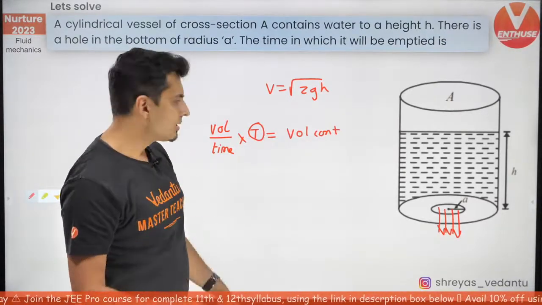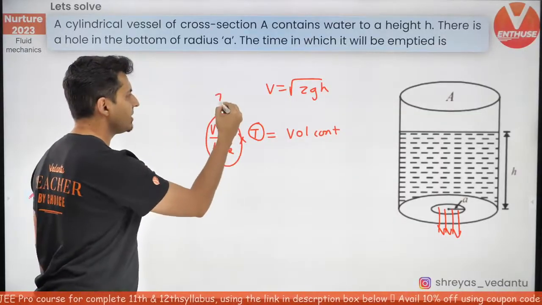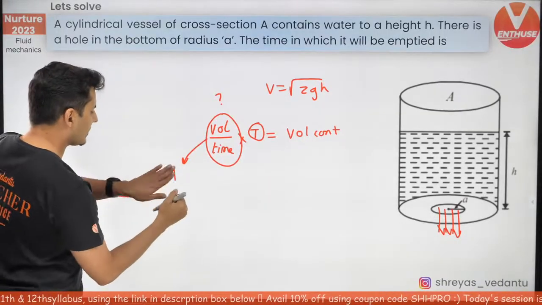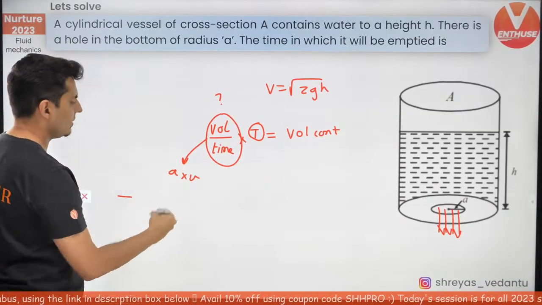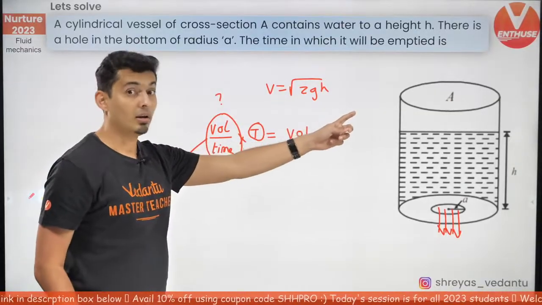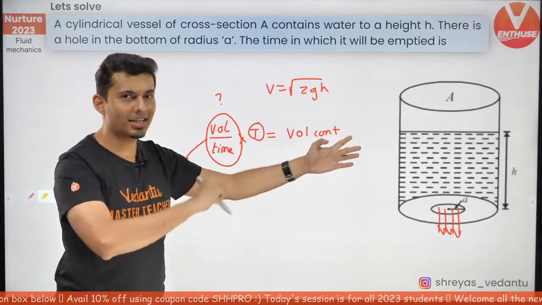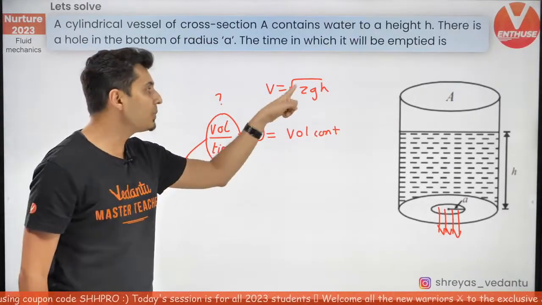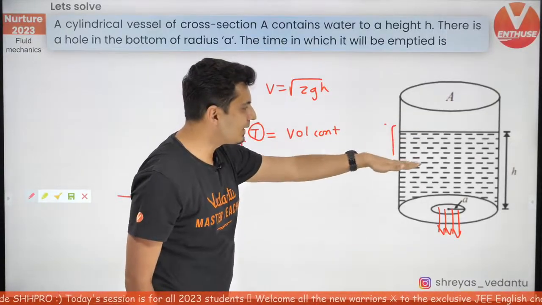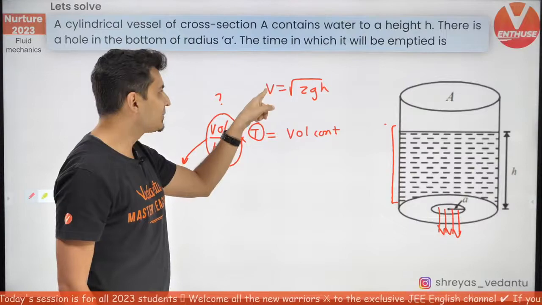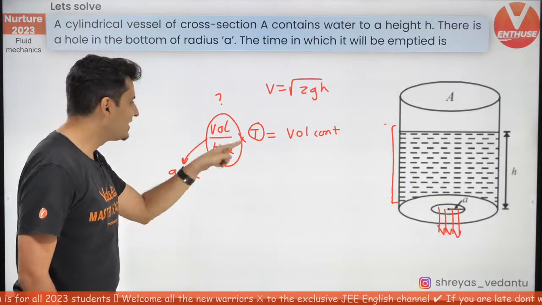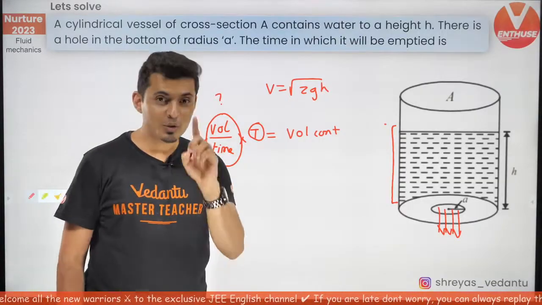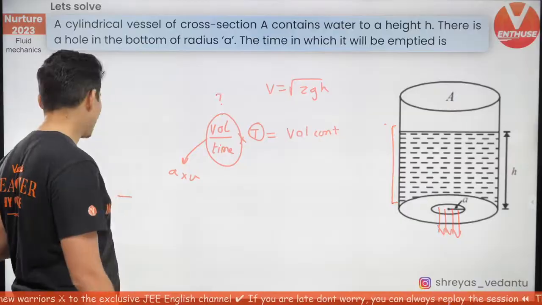My question to you is, do you really know the volume which comes out per unit time? You'll say yes, it is the area of cross section, in this case small a, into the velocity, and I know the velocity. But think again. You cannot use this reasoning. The speed is not constant because the height will keep reducing. If the height keeps reducing, the speed keeps changing, and if the speed keeps changing, this keeps changing. How can you apply this? It's changing every time, so we need to do some magic over here.